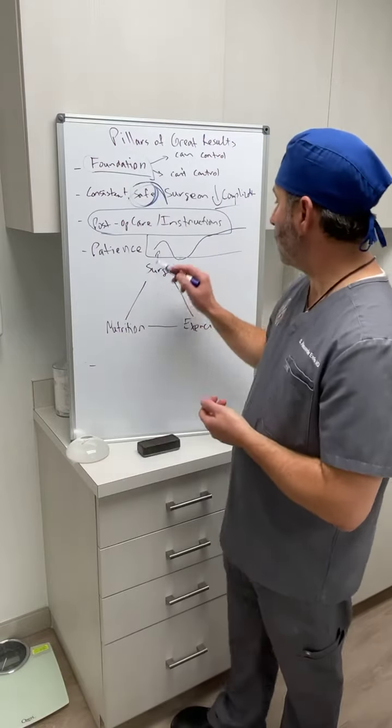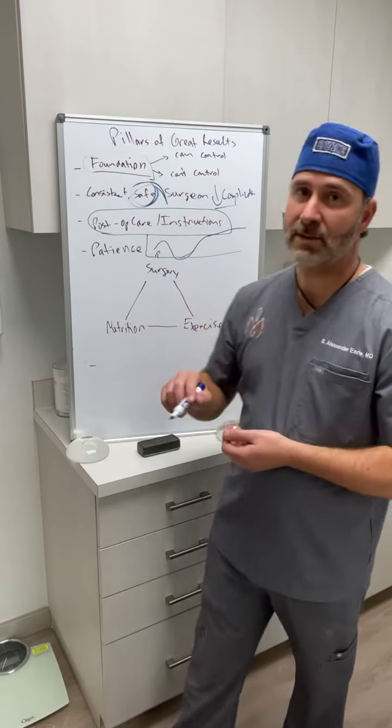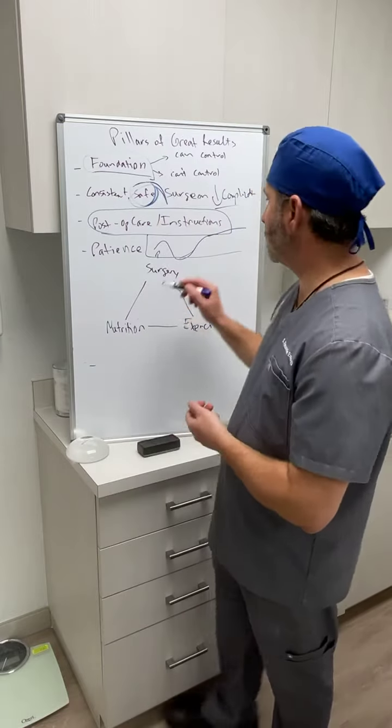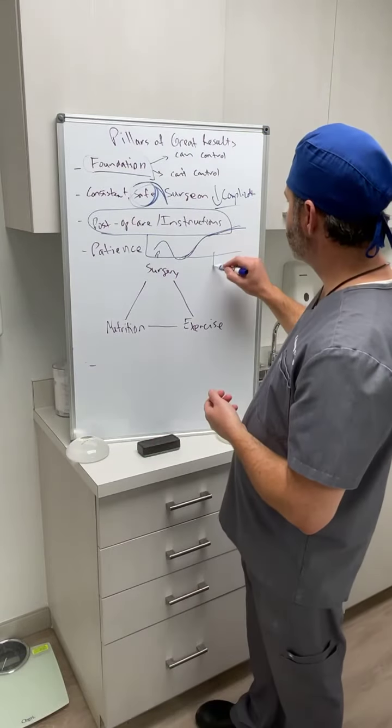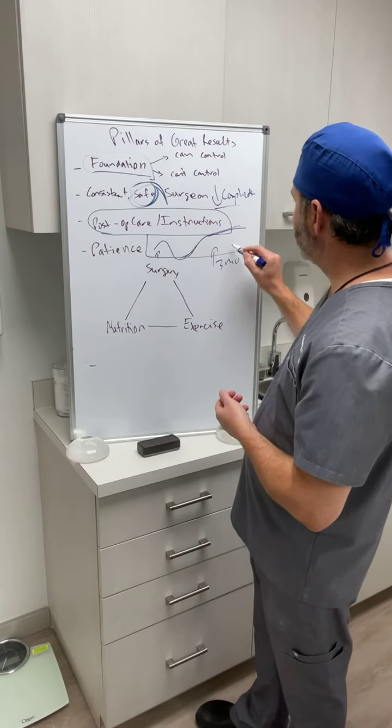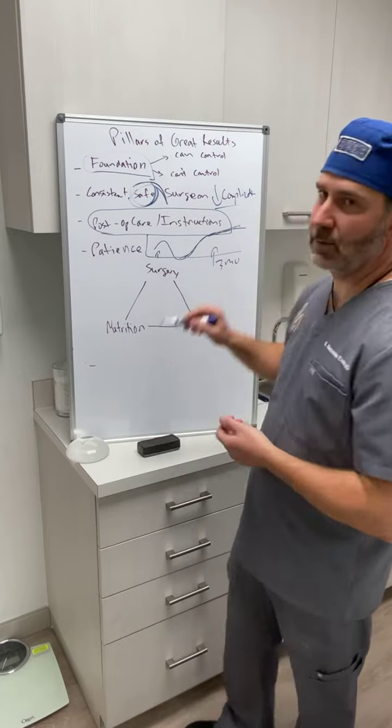And then once that swelling starts to go away, you start to feel a little bit more energy. Life starts getting back to normal. After 6 weeks, you can do more things. And then you really start to feel good, and you start to see all those beautiful results coming out. That's typically about 3 months. Around the 3 month mark, things start to lift up again, and then continue to improve and get better and better as long as you do the next thing that I'm going to talk about here.